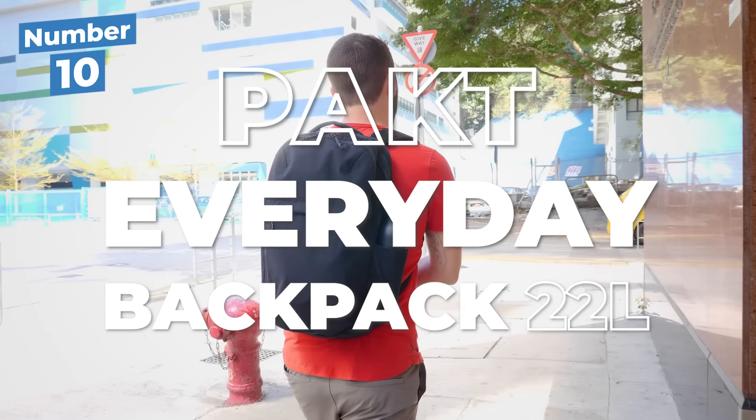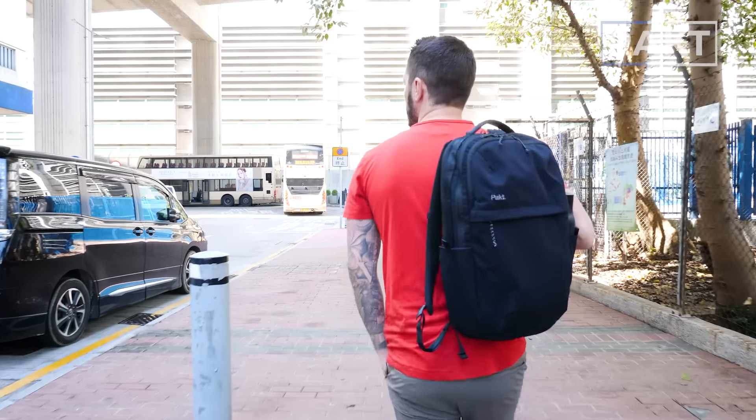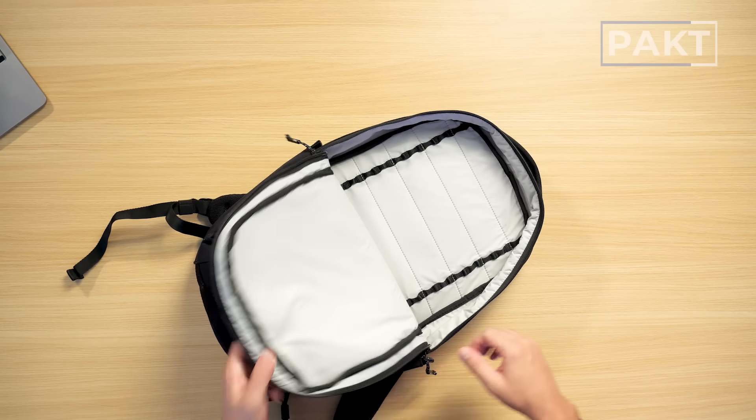Last but not least is the Pact Everyday Backpack 22 liter. Pact is a US company based in Montana that makes beautiful and very functional gear. Specs: 22 liters capacity, 2.2 pounds, four color options, a separate laptop compartment for up to a 16-inch MacBook Pro, and it runs $250 USD with a lifetime warranty against manufacturing defects. Similar to the Carhartt, it gives you a very subdued aesthetic that won't draw attention, but with nicer materials if you have a bit more budget. It features a nice light-colored internal lining that gives a highlight effect making it feel well-lit, lovely internal materials, a half-moon quick access pocket for easy access under the seat, and it pairs well with luggage placed on the suitcase sideways.